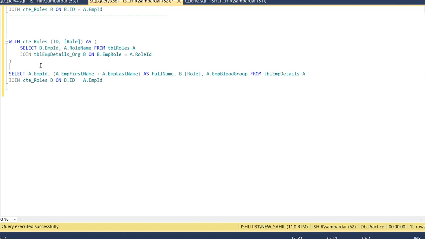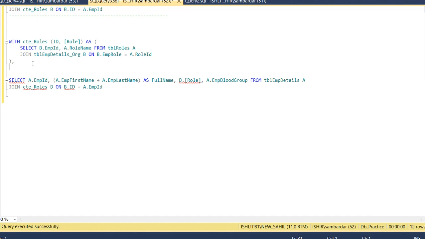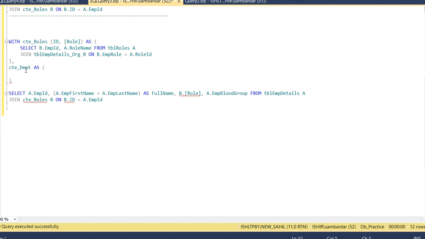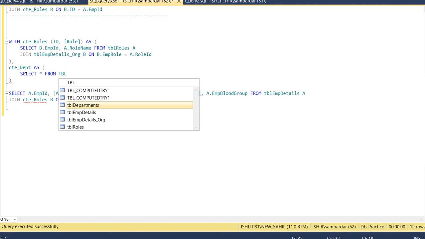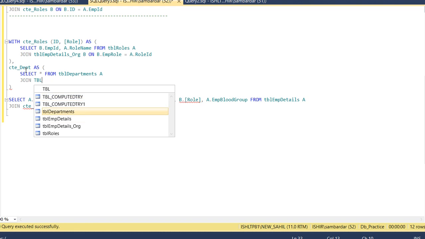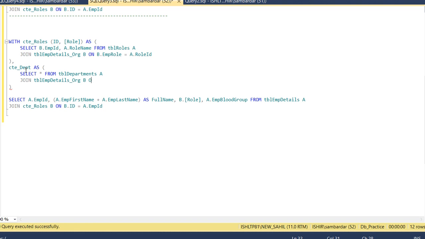To create another CTE, we'll just put a comma over here. We'll name the CTE underscore departments as. Similarly, select star from TBL departments A join TBL emporgs B on B dot employee department is equal to A dot department ID.